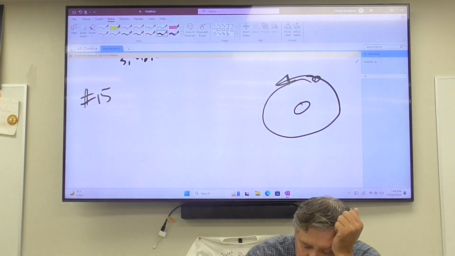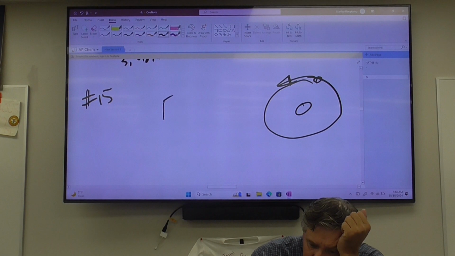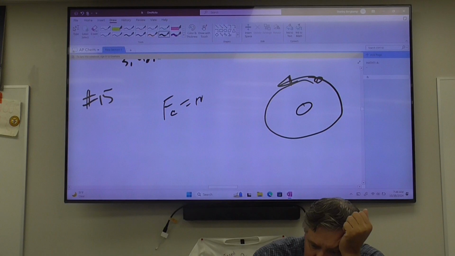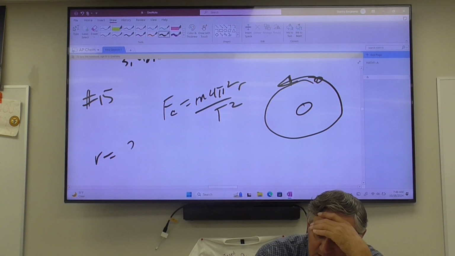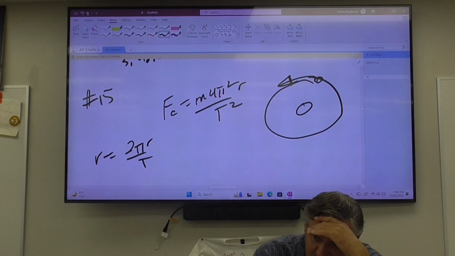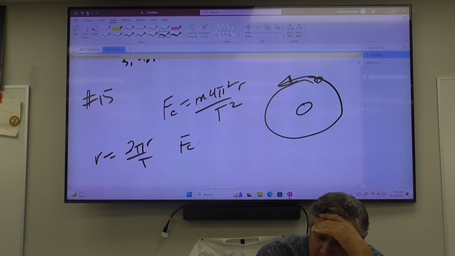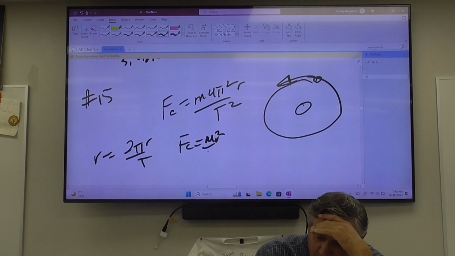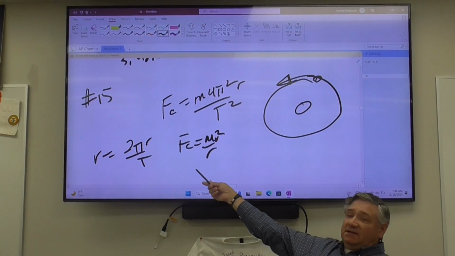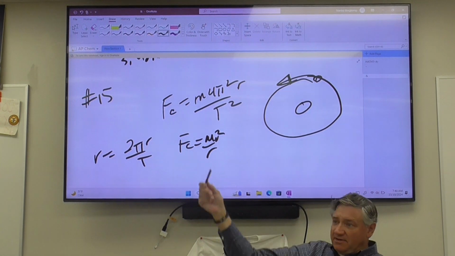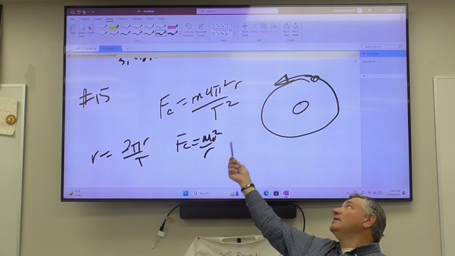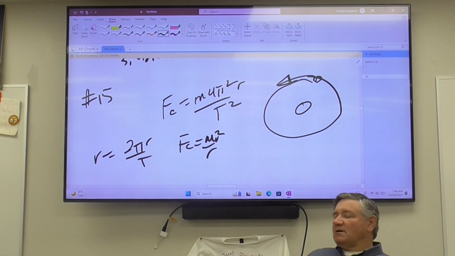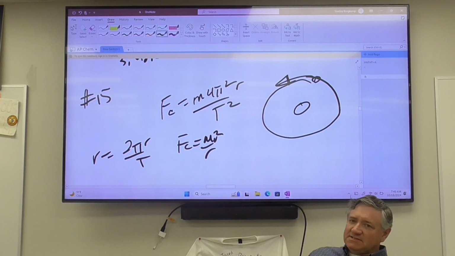So what I would recommend is that you go straight to mass times 4 pi squared r over t squared. You can go through and find the velocity using 2 pi r over t, and then you can plug that into mv squared over r. You can do this, it's an added step, okay? Because you have to calculate the velocity separately, and then plug that into mv squared over r. This one, you just do all in one step. It just makes it easier.